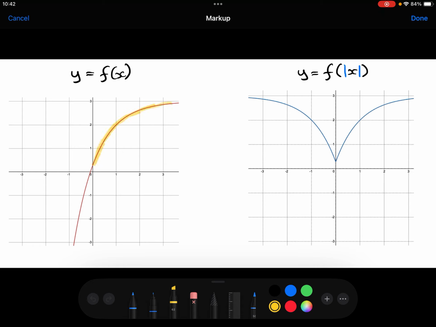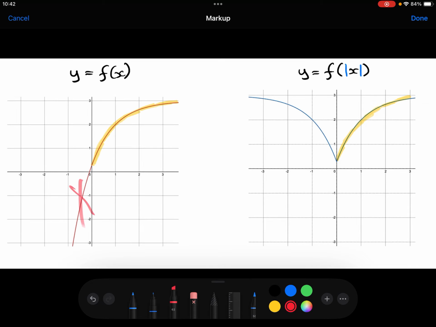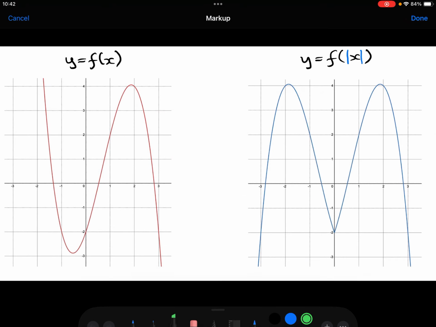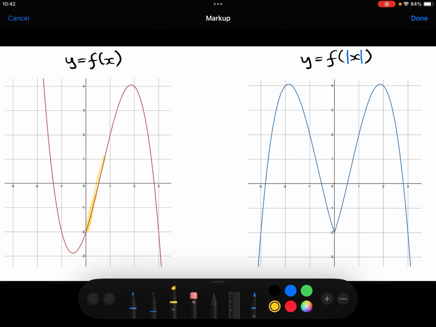This part of the graph stays exactly as it was before. This part of the graph, ignore it completely. We're going to reflect this in the y-axis, so it's going to reflect up to be like that. This part of the graph stays exactly as it did before because the modulus does nothing to those positive x values, so that stays exactly as it is. We get rid of this part of the graph, we don't want that at all anymore, and we're going to reflect all of this in the y-axis, so that's why it goes up here like this.